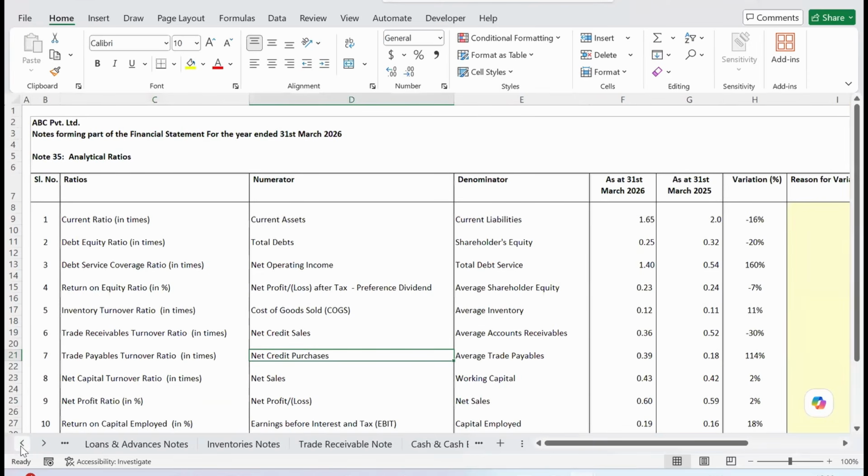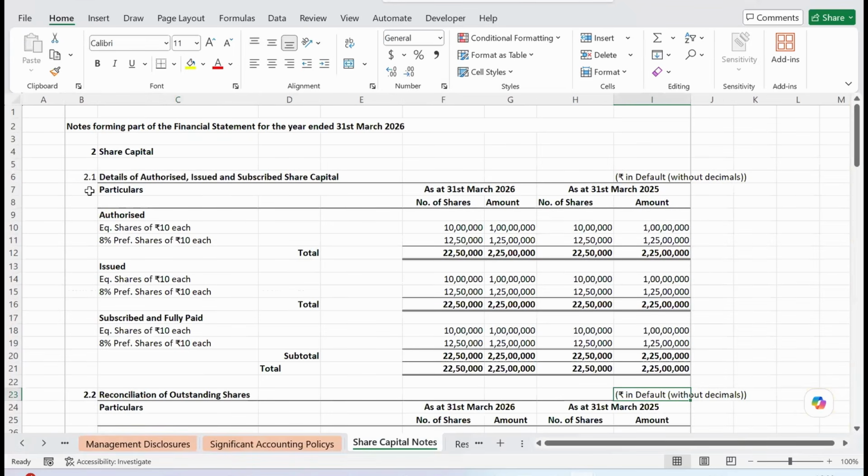Now, whatever changes you would like to make over here, all freedom is available. If you want to change fonts, this is not a controlled Excel file. It does not have any macros. It is a simple file, and you can make changes as you want.